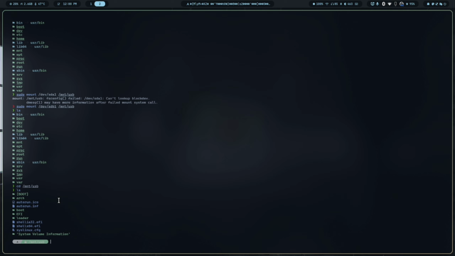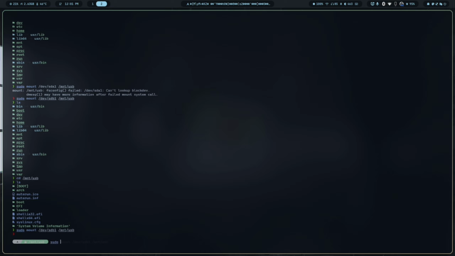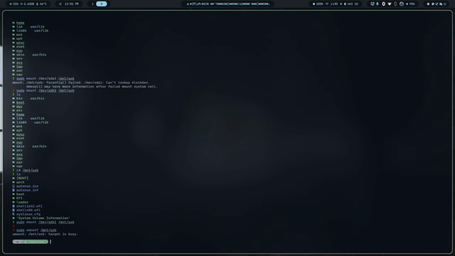We mounted with the command sudo, this one. We have to give which partition we need to mount on which directory, and how we can unmount the device. There is a simple command: just add u before mount, and then where the device is mounted, that USB.